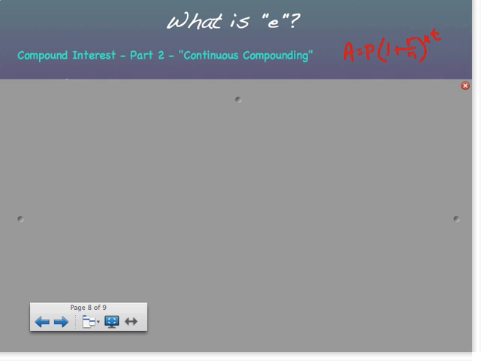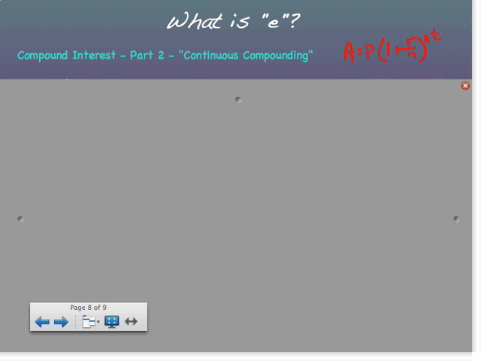Okay, but then we also have to add in what happens if we continuously compound. And what continuously compounding means, as soon as you go ahead and compound on the value that you have, boom, do it again. Get the value, do it again. Get the value, do it again. Okay, so it's not weeks, it's not days, it's not hours, it's not minutes, it's not seconds. It's boom, boom, boom, boom, boom. It's continuously doing it for however long that you want it to go ahead and do.